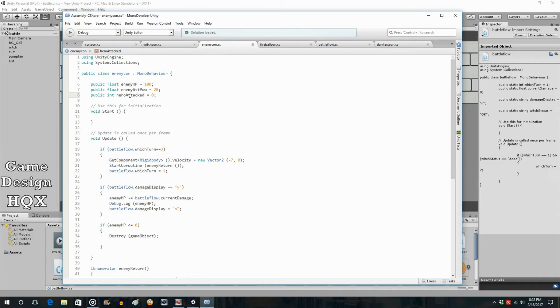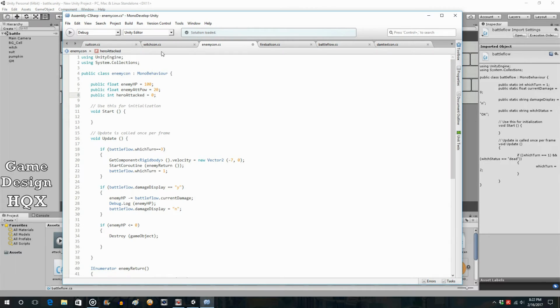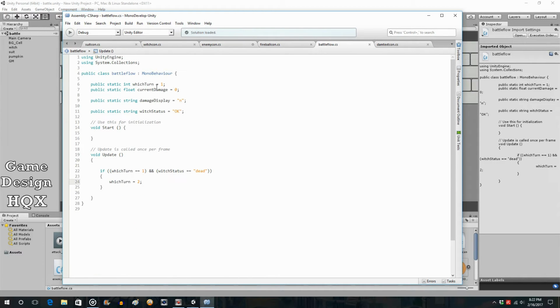Now, what we're going to do is have it match. We'll see functionally if it makes a difference, but if nothing else, to keep it straight in our head, since the witch is number 1 for the witch turn, go here to battle flow. So witch turn, if it equals number 1, it's the witch. If it's number 2, it's the suit.